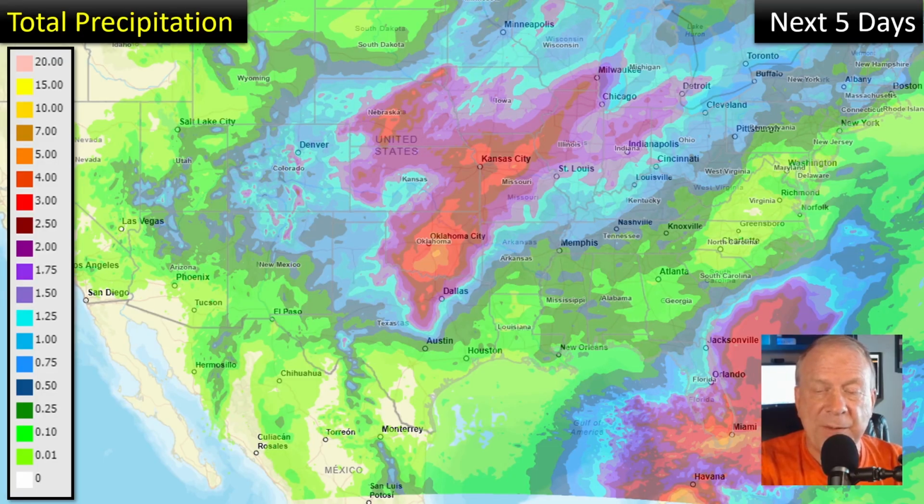As I mentioned, we've got some heavy rain potential. The obvious pocket down there in South Florida will continue. That'll just be ongoing. And over the next 5 days we have pretty copious amounts of rain. If you see the first level of red, that's 3. And then the next kind of shading is 4. And then we have a 5-inch total showing up in the heart of Oklahoma here for the next 5 days. So that's Monday, Tuesday, Wednesday, Thursday, and Friday.